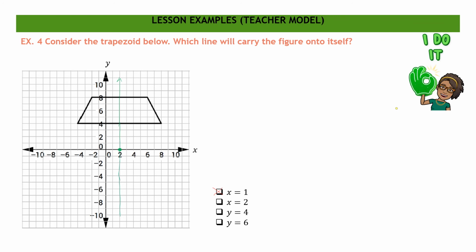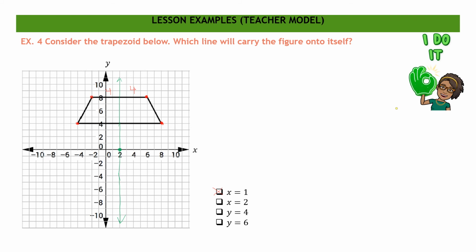So we have a line passing through, looking something like that. And remember, the vertices for the polygon have to be equally distanced away from the line of reflection. So let's start with this vertex over here. This vertex is 1, 2, 3, 4 units away. And this vertex is 1, 2, 3, 4 units away as well. Well, we can't be too sure, so let's go ahead and check the bottom vertices.